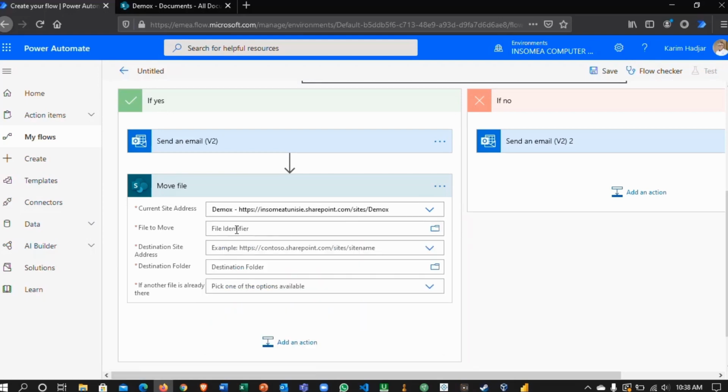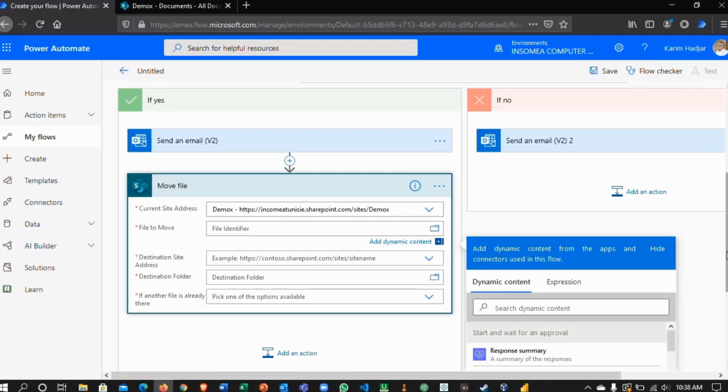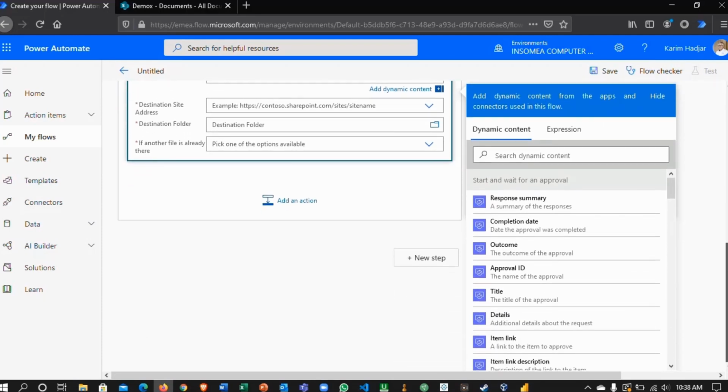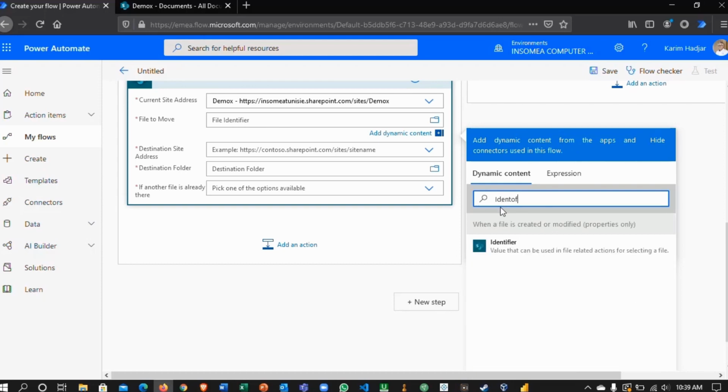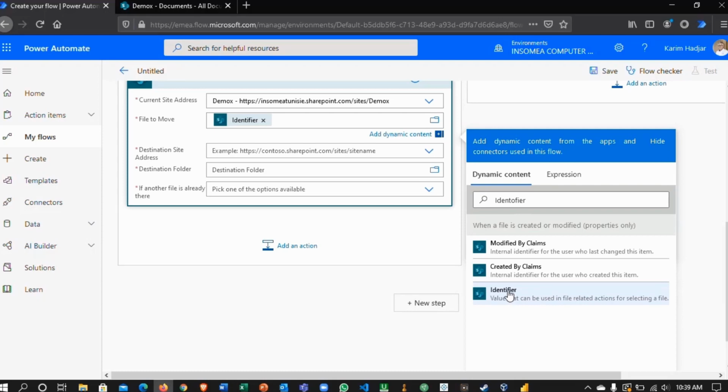Then for the file identifier, it's a dynamic content, and every file has an ID, so we are searching for identifier. It's a unique identifier, but don't select ID, we need to select identifier.